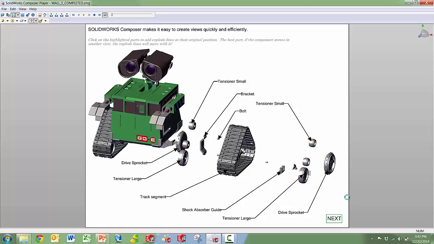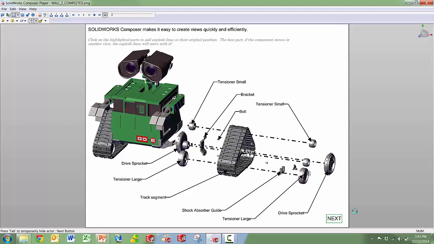And now we have something else in our interactive documents. It's called Pulse, right? This allows me to highlight some components on the screen to really grab the user's attention, right? Now the user knows, oh, hey, there's something blinking at me on the screen. I probably need to click it, right? So here on this screen, just to keep it super interactive, I've allowed the user to click on these things as necessary to more or less feel like they're adding in these explode lines themselves. So once we have this in here, I can go ahead and hit next.